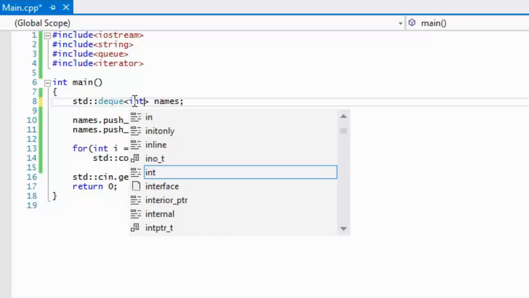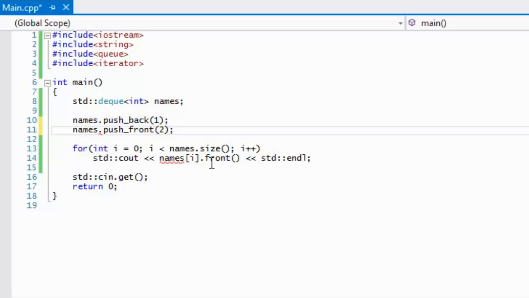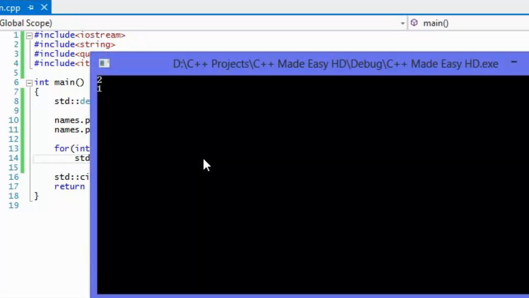But if we were to change this to an integer type, it doesn't contain a front function, right? So we will get an error if we try to do it because it's of type int, and you can't extract the first number from an int like so. So if we just get rid of this, then it can run fine. So that is basically it.